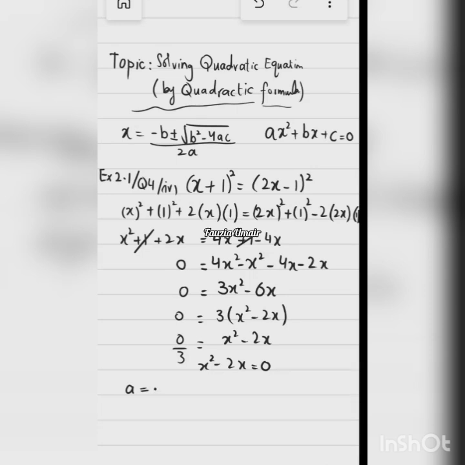X square. X square is A. Tala, you're doing the same mistake again. So A should be the coefficient ना. यहाँ देखें, A is the coefficient. So what is the coefficient of x square? It is 1.